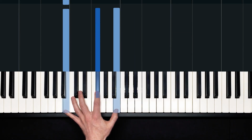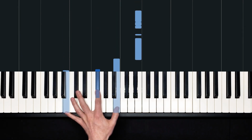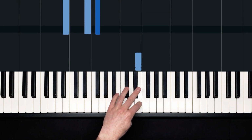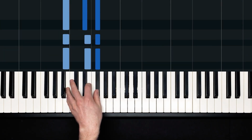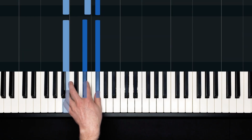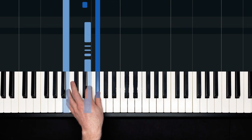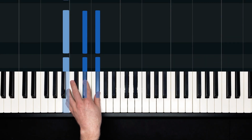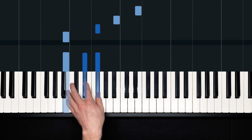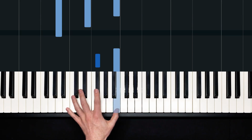Okay, this next one's a B sus 4, or just B sus if you want to call it that. It's B, F sharp, B, and then this is the sus note. Sus means suspended. Does that sound suspenseful? What sounds more suspenseful, this or this? I would say the former. I would say this sounds more suspenseful. The fourth scale degree is hovering above the all-important third scale degree, or chord degree, hence sus. So there you are, on a B sus chord.